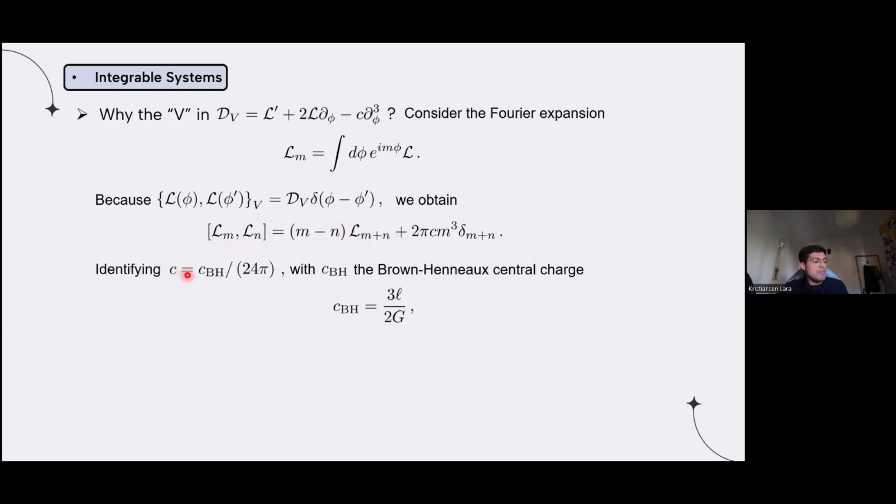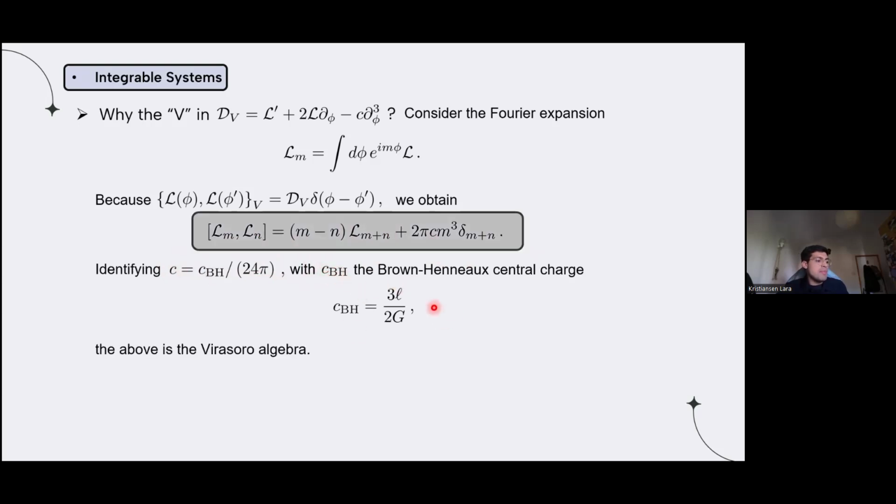So basically, okay, I'm going to give you the spoiler, but if you recognize CBH like this, basically the Poisson bracket in the KdV equation yields the Virasoro algebra. So now comes a question: many people in the literature explored different integrable systems with Poisson structures beyond Virasoro. For example, integrable systems with BMS Poisson structure, but now in the setting of asymptotically flat spacetime.